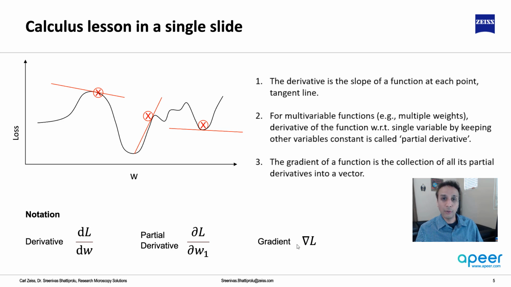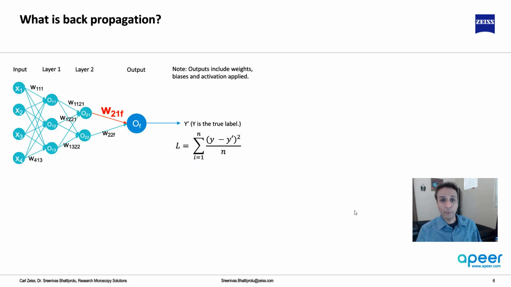Okay, so this is how gradient is represented. Now that we are done with our quick calculus lesson, let's go to the next step, which is understanding backpropagation. So far so good. We know these are all weights. We know this is the output, and this is the prediction that we are getting, and we know that there's a loss function that tells us how large of an error we are dealing with. Okay, the whole game is decreasing the loss.